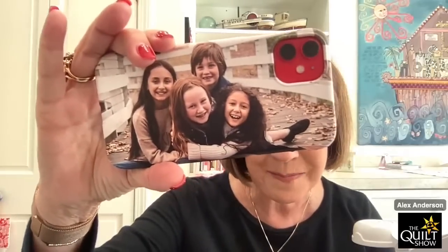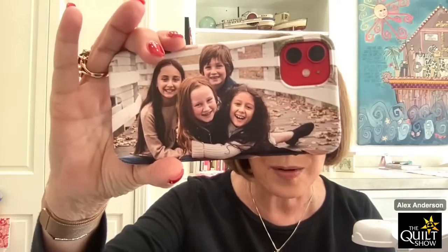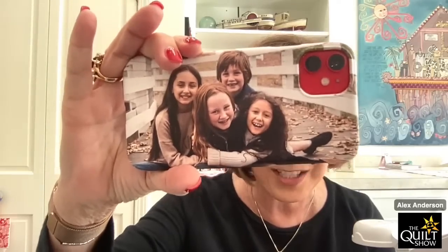The other thing I wanted to show you, because this is a really cool gift that I get every single year. This was from Adair, and she got this off Snapchat or whatever. Anyways, it's the back of my phone cover. I've been getting these since Joey and Shelly got married, and it started with their wedding picture. I think it's about 30, 35 bucks. If this isn't the best Bubby present on the face of the earth. So Mother's Day is around the corner.